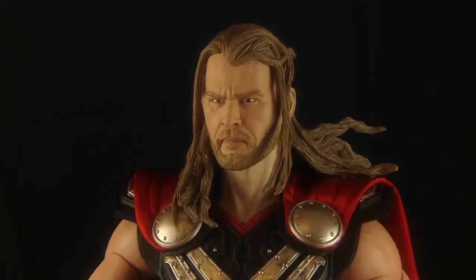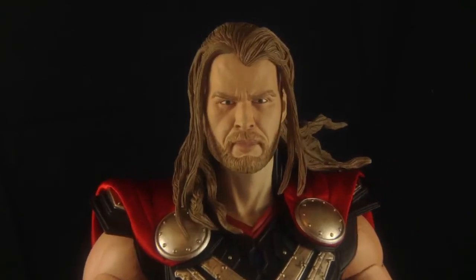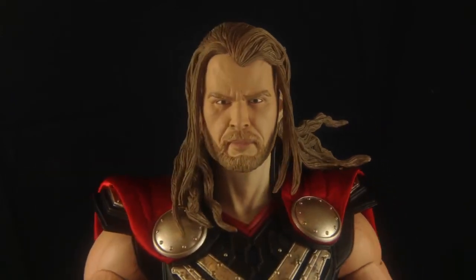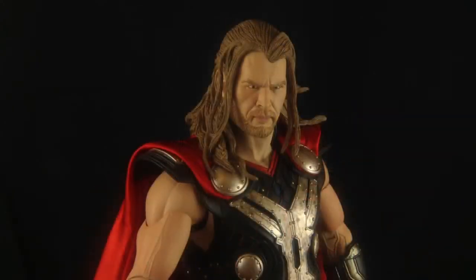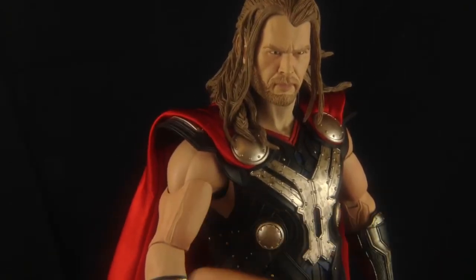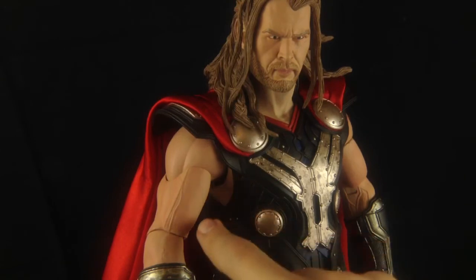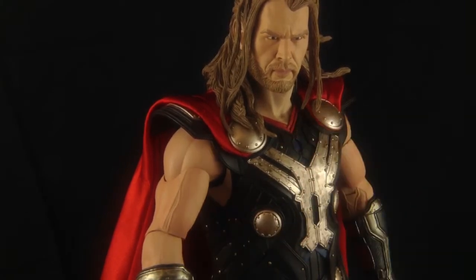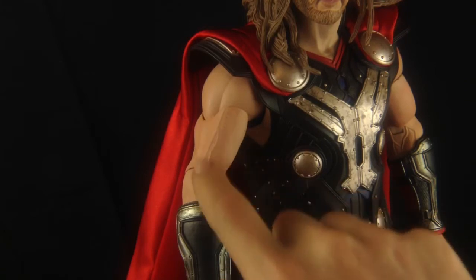My one small gripe around the head area is that the color they've used for the neckline is just a little bit too pale. It's a really nice flesh tone but it just doesn't match the face or the arms — it could have done with a little more shading. Looking at his arms and the chest armor, the arms are much closer in color to the face as opposed to the neckline. There's a small flesh-tone area under the chest which is the body shell the paint is applied over, and that's slightly off-color too — it may be to do with the plastics used.